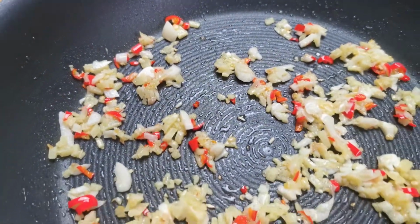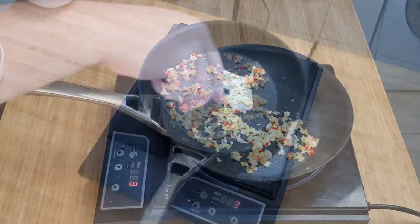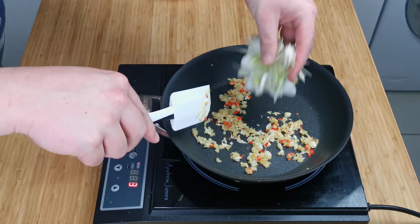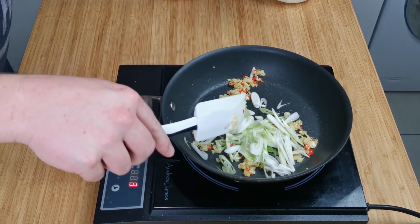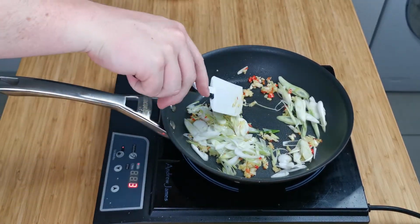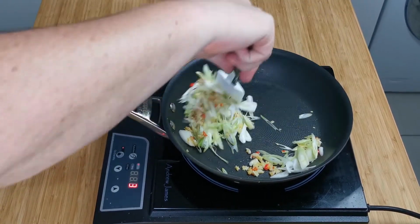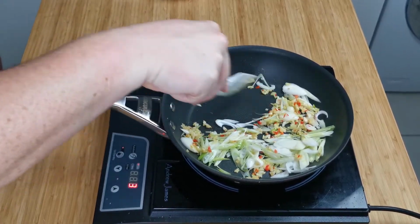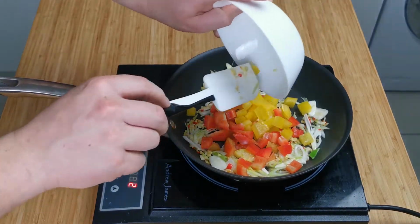You're going to want to cook that for around 2 to 3 minutes, and then we can add our spring onions in. And you're going to want to stir fry the spring onions for around 4 to 5 minutes. Once that is finished cooking, we're now going to add in our red and yellow peppers, and again you're going to want to stir fry these for around 4 to 5 minutes again.